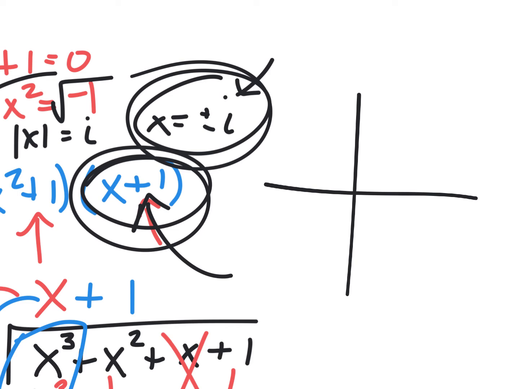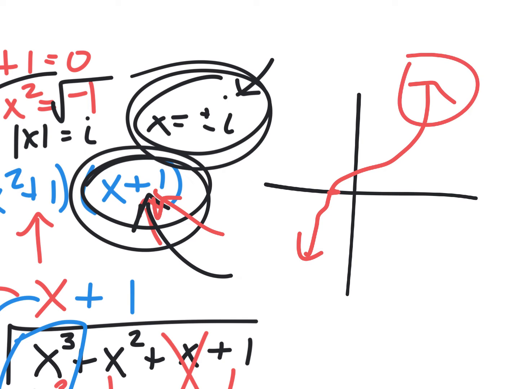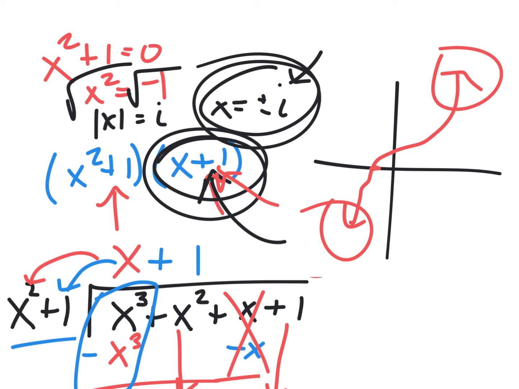If I graphed this thing, it would go through negative 1 because of that. But then I don't know what else it's going to do because it's not going to have any other roots that I can see. But there's 2 imaginary ones. And the reason I know it's degree 3 is it's going to be going up on the right, because it's positive, and down on the left because it's degree 3. So how come it's only got 1 root? Because 2 imaginaries.